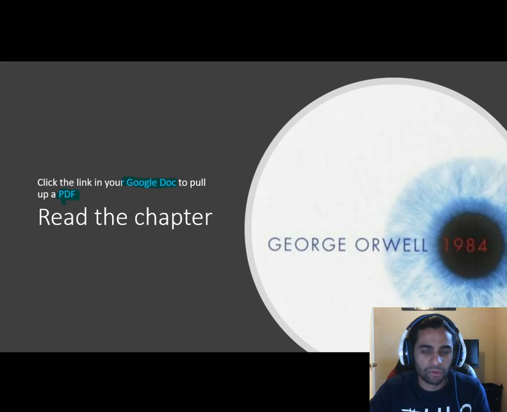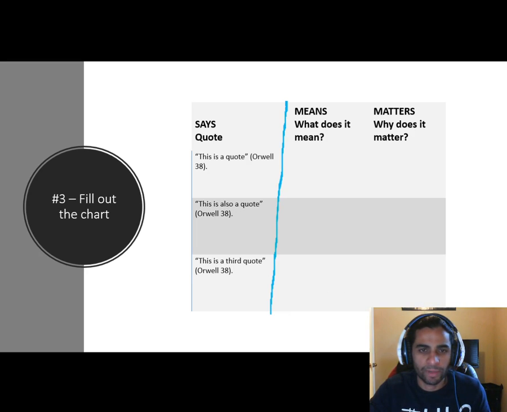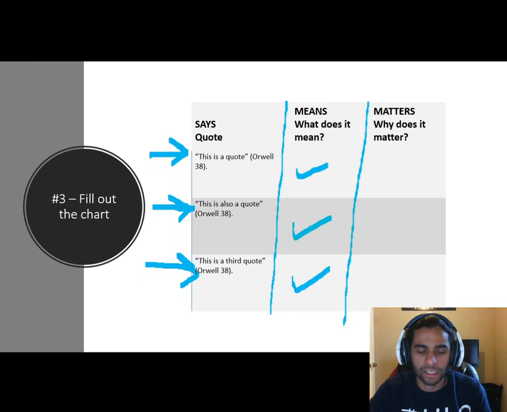Now, after you're done reading, or during the reading, whatever you prefer, you're going to fill out this chart. And you have seen this chart many times before, and the instructions remain the same. You're going to look at these important quotes. You see 3 here on the slide, but in your document there are 4 important quotes. Your job is to read the quote, explain what each quote means. 1 or 2 sentences, complete sentences, please, is all you need. And then you have to explain why that quote matters. Why is it important? Why are we discussing it?